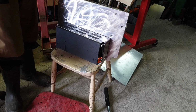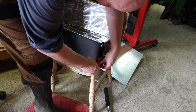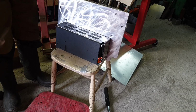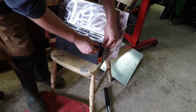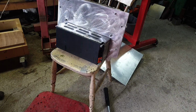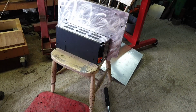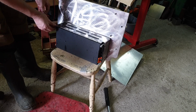So we'll go and get some nuts on here now. And then this will sandwich the plate between the lower 2 modules here. And then we've got the guy on his lonesome up here then. So, not bad. And a few more washers. Hopefully.